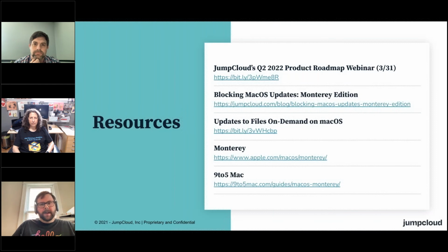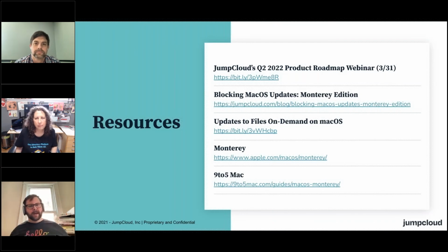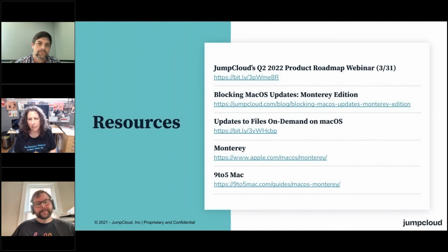We're obviously going to be able to provide those kinds of update paths for supervised devices, but that represents a much smaller part of the landscape than it does on macOS. I hope that answers the question at least moderately appropriately. If it doesn't, drop me an email. I'm tom.bridge@jumpcloud.com. Thanks, Tom.